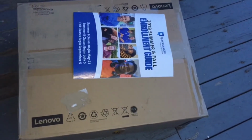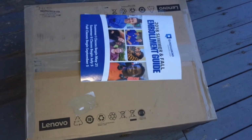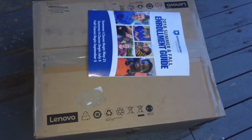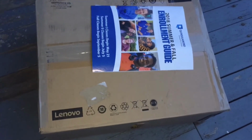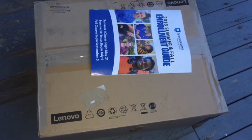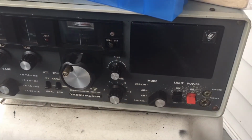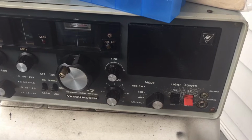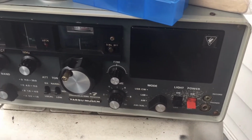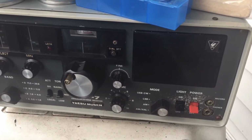This is why unboxing videos are so goofy and so stupid. If you're watching this video, you already know what's inside this box. But I just got home and UPS just left this on my porch, so you already know what's inside. Yaesu FRG-7, FRG-7, FRG-7. Maybe the Volkswagen Beetle of shortwave communications receivers.